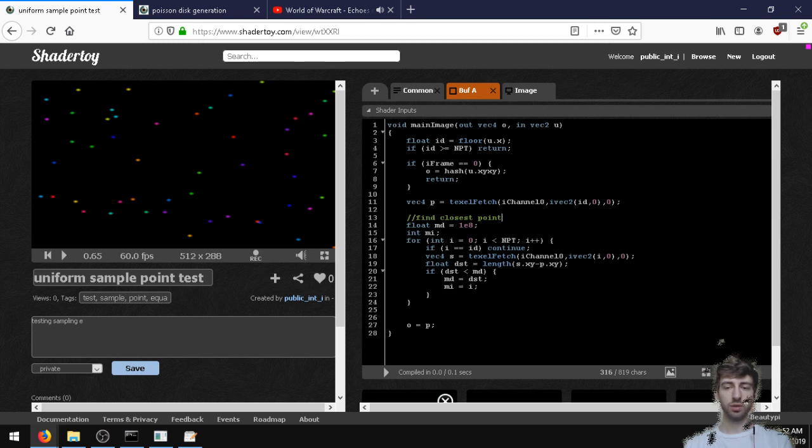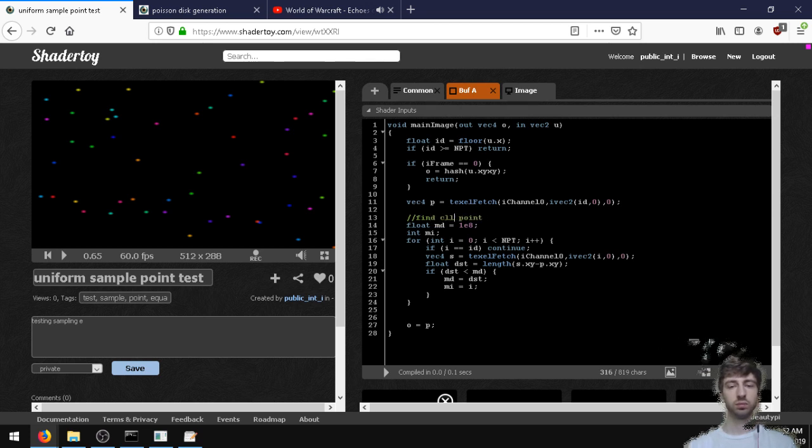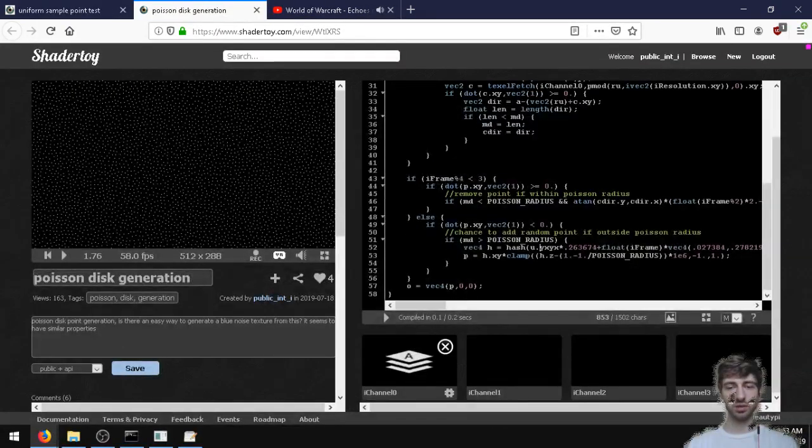So then find closest point. Actually, I probably want to find the farthest point and swap. So this is just going to be the exact same thing as the Poisson disc to begin.